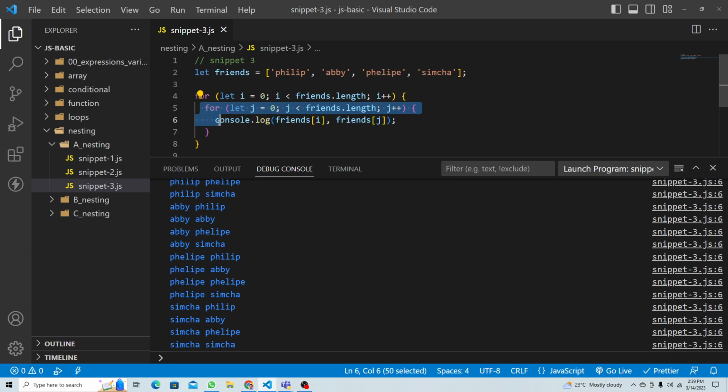What this means, right? Same thing, okay? For one time of the outer loop, the inner loop will go a complete cycle. But the outer loop is still index 0, right? So you're going to get the same person. But this I is changing for every rotation in the console log here. J is changing from 0, 1, 2, 3, right? So you get 1, 2, 3, 4. So that's how it prints, okay?